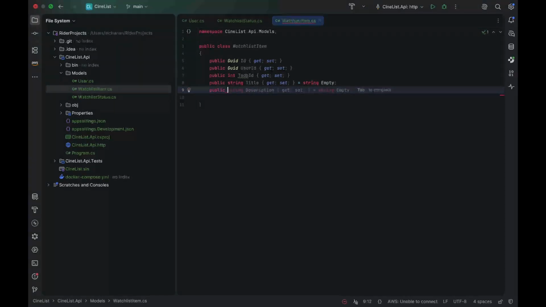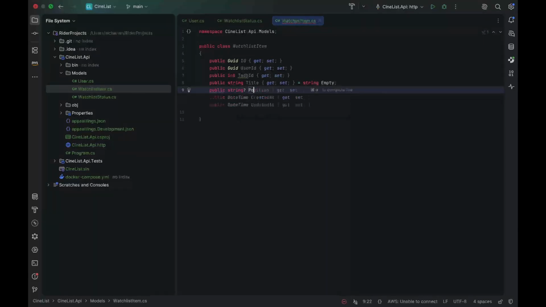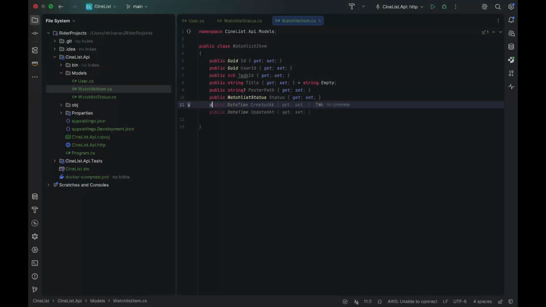We will also have the watchlist status for the status itself, and we also need an integer for the rating, and we also have the created. So this is for the watchlist item, not that complicated as you can see.